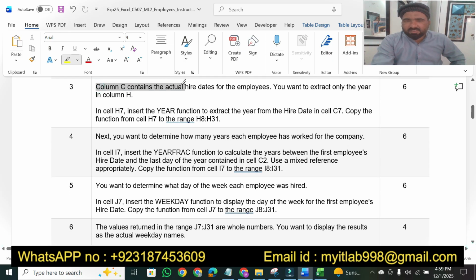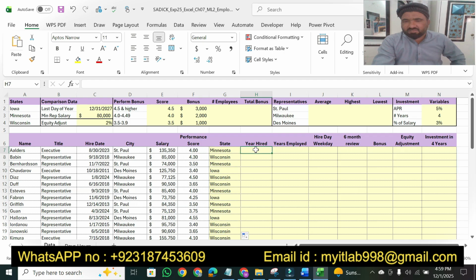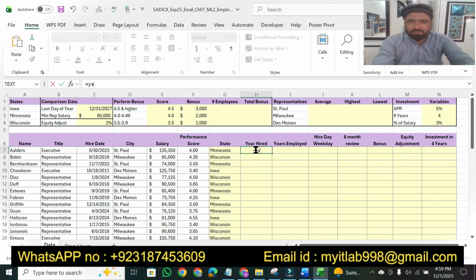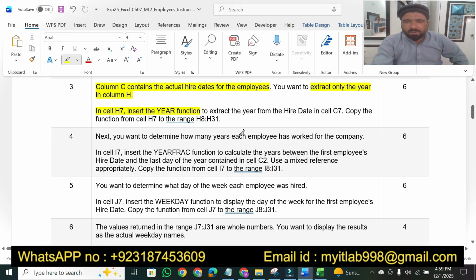Column C contains the actual hire date for employees. You want to extract only the year in column H. So in cell H7 insert the YEAR function. Now we have to move toward H7 and there we use the YEAR function. What value do we pass to the YEAR function to extract the hire date?